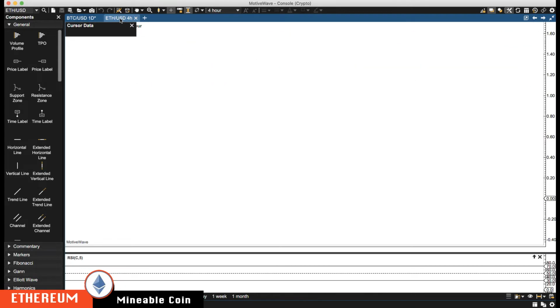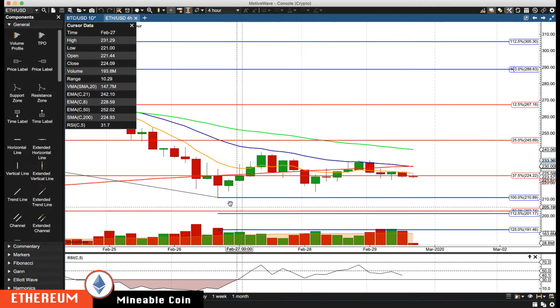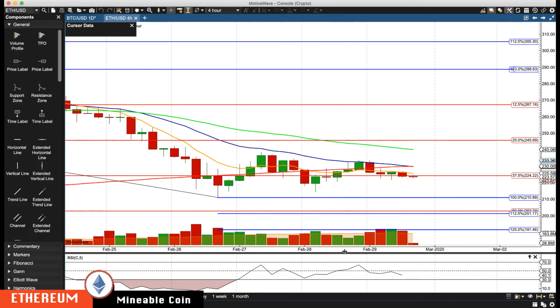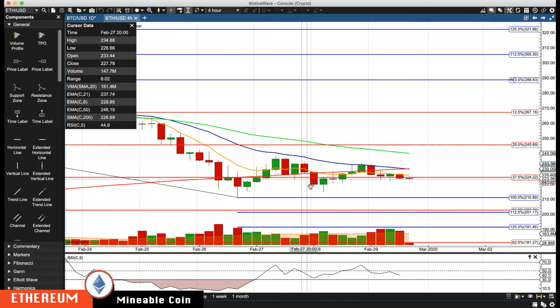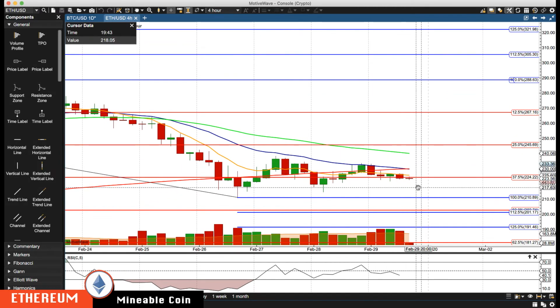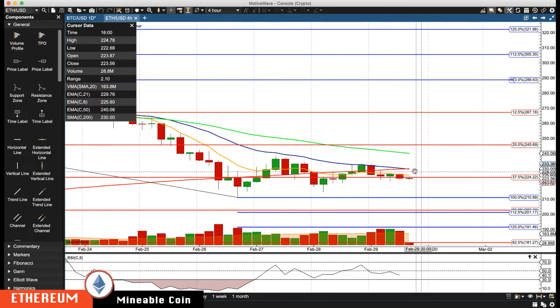Switching over to Ethereum. So Ethereum coming in here, this was not a divergence because it was a higher low and a higher low. So you had two higher lows, which is not a divergence pattern. Sort of have this sloppy double bottom here. Could turn into a triple bottom if we come back down here. So not going to map that out. Just going to be watching the first level of key resistance, now coming in at about 230.